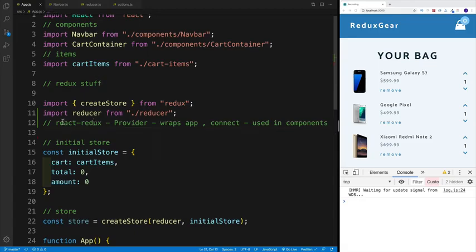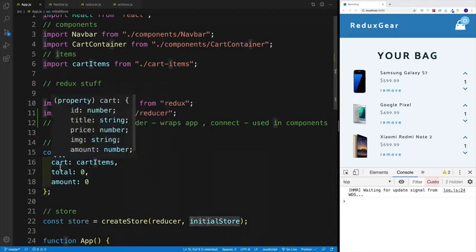And when we work with the React Redux library, we're looking for two things. We're looking for the provider that will wrap our whole application. And then essentially, we are going to use the connect function in each of the components that would want to access that info. Now, the info that I'm talking about is the store.